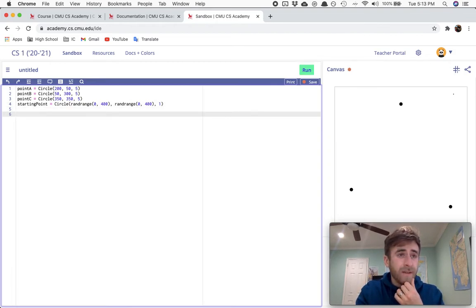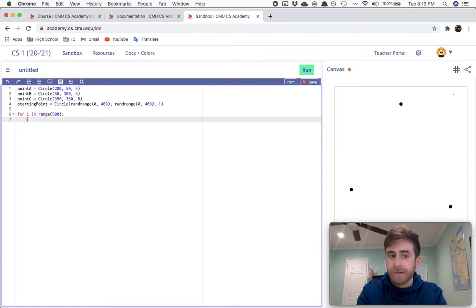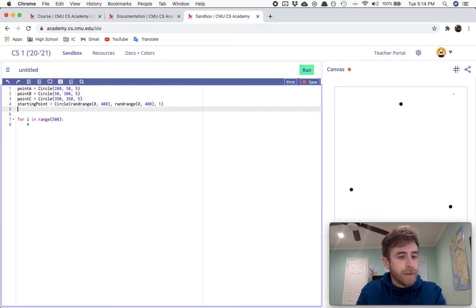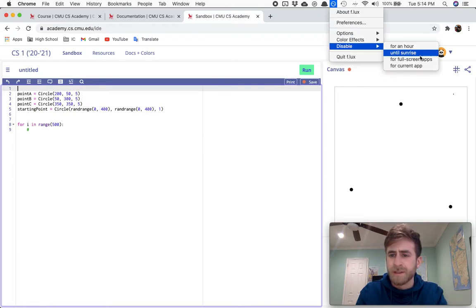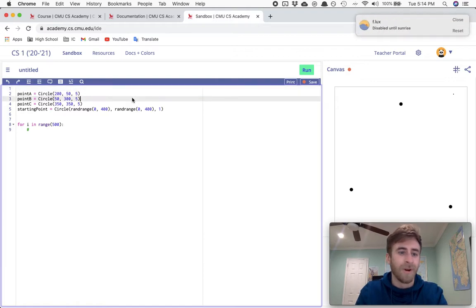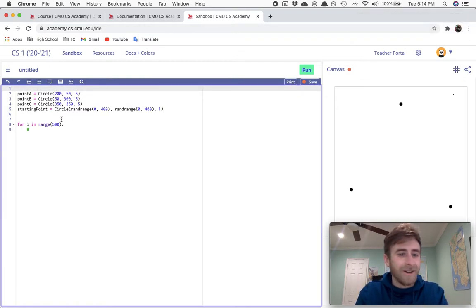And then finally, I don't think I need a function for this. I can probably just use a for loop. So for i in range, let's start with 500. I feel like that's pretty okay. For i in range 500, what we need to do, let's kind of label this out. Let's disable the orangeness. All right, that's a little nicer. I don't know if that shows up in the video. That'll be interesting to see. Oops, sorry for bumping the mic.